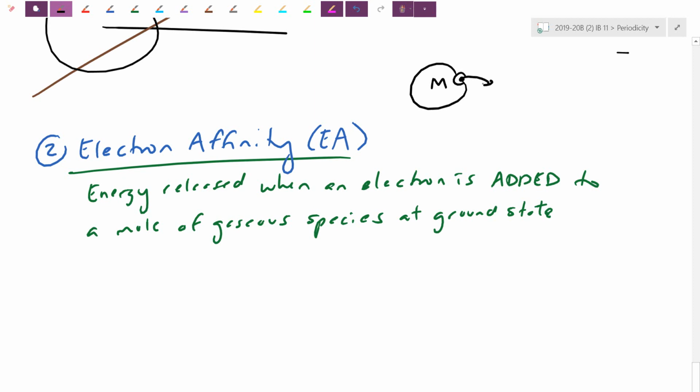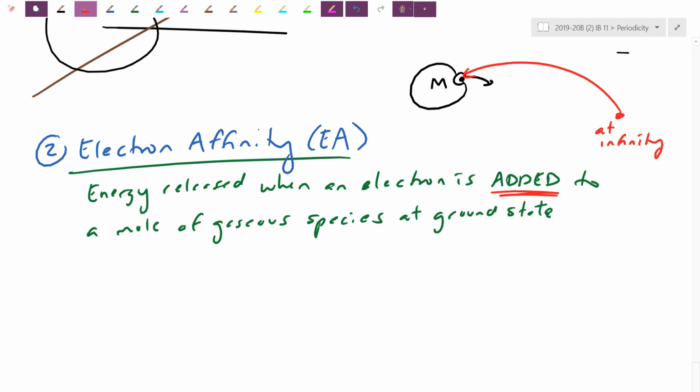That's the direction. In this case, what I'm doing is, my metal is just sitting there, I'm not coming in with a pair of tweezers, I have a handful of electrons that are, sometimes we say they're at infinity. They have to be infinitely far away, or else your Coulomb attraction, they will sense each other. But they're at infinity, and all I'm doing is I'm going to try to force these electrons onto the metal, or the nonmetal, or whatever element it is. So the process is, instead of removing electrons and making things positive, I'm actually giving you electrons. When I gain electrons, that's called a reduction reaction.